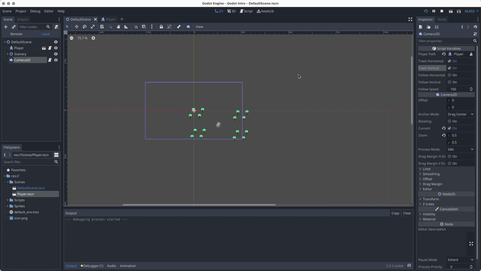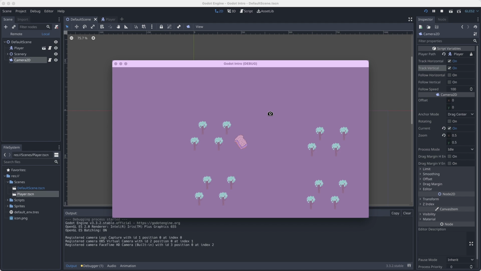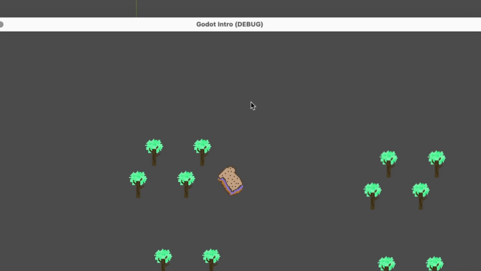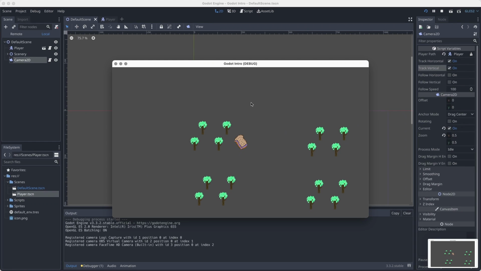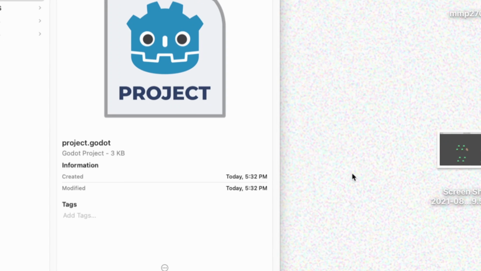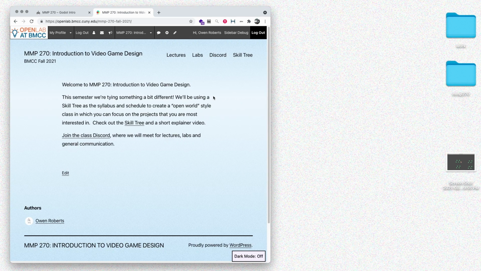And the last thing I have to do is take a screenshot for documentation to post on the Open Lab. So I'm going to do that the same way I took a screenshot of my skill tree. On the Mac, I'm going to hit Command-Shift-3 and then hit space to get the camera and take a screenshot of that window. That's going to include the Godot menu bar, which has the name of the scene, and it also says debug because we're still developing our project. So we can see that screenshot on my desktop, and now I just want to post it on the Open Lab.